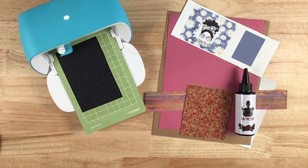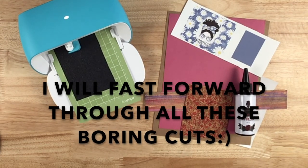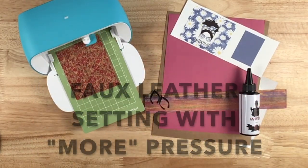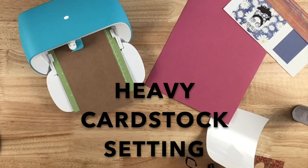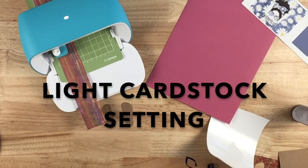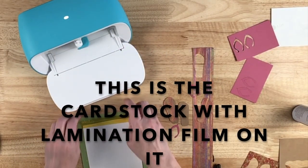All right, let's go ahead and cut this, and then I'm not going to bounce back and forth between my computer and my Cricut Joy. I'll just show you right here as I make the cuts. All right, typically you would not use heat tape for this, but it's what I have handy on my desk.